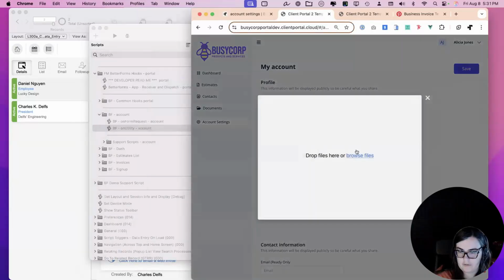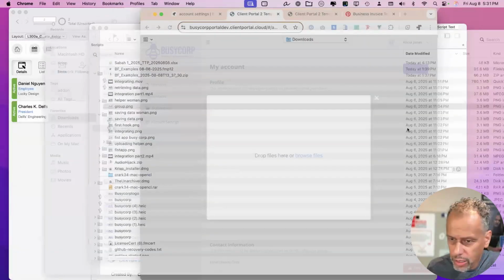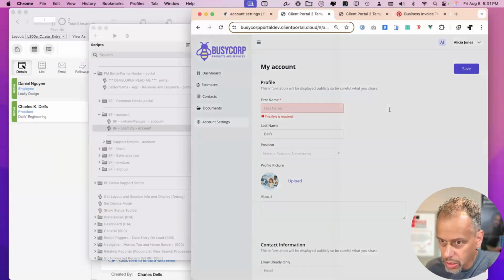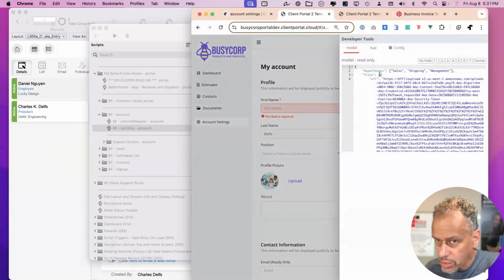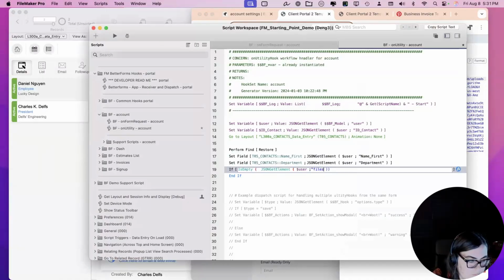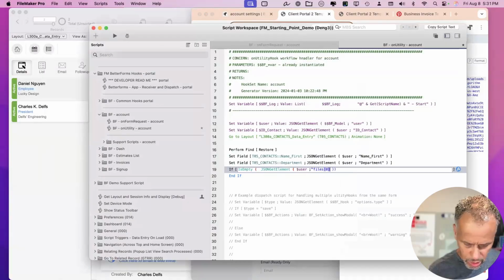No, you're good. Okay. Let me just upload a quick file, see where it goes. This is the easiest way. Okay, let's look under the hood. Files, it's an array, so it's files 0, URL. So we probably want to do some kind of is empty check: user files 0 URL, if it's not empty.